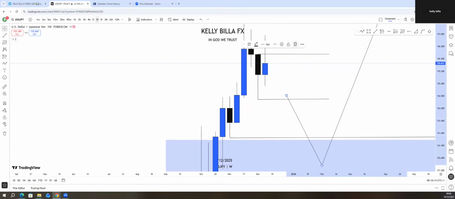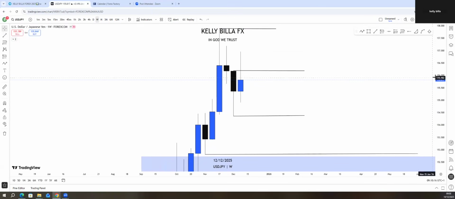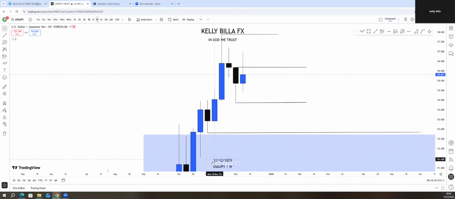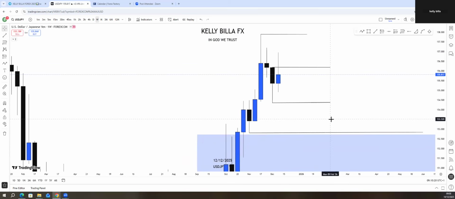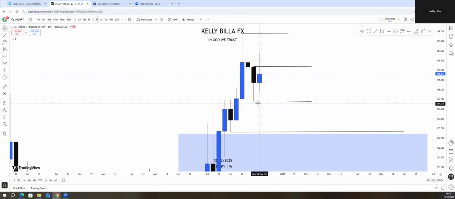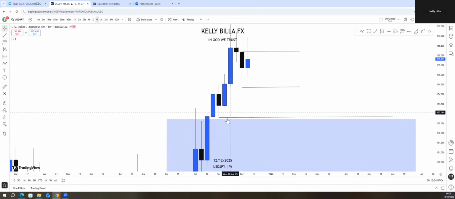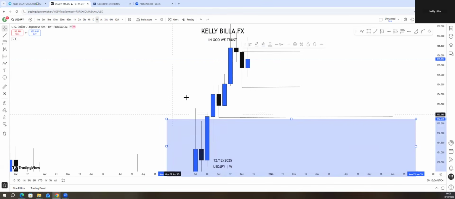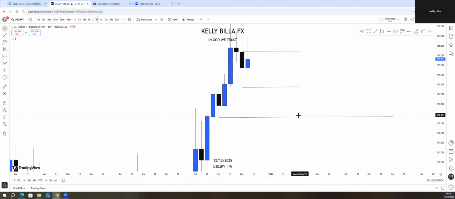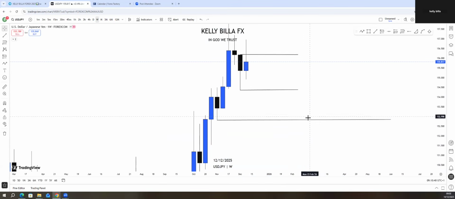So you now see how easy it is to get these draws on liquidity. It's super, super easy. If you don't understand it, I'm creating an intermediate series here on YouTube, and I'll be posting a lot of lessons so you can know how to get your draw on liquidity. So that is your weekly time frame. Everything being equal, price is coming for this, and obviously it is going to come for this monthly draw on liquidity at around 1.52 thousand, something like that.